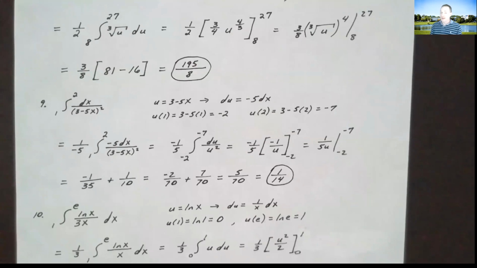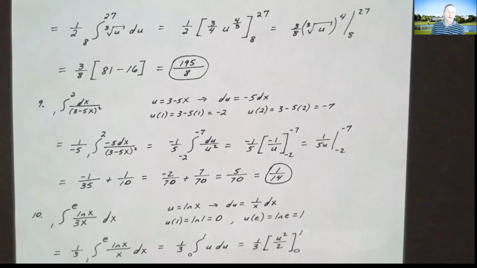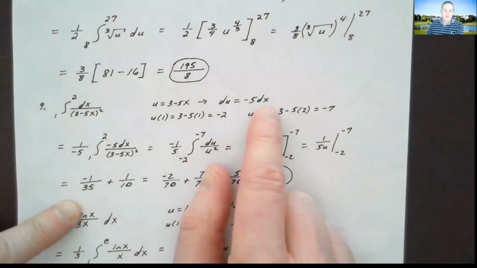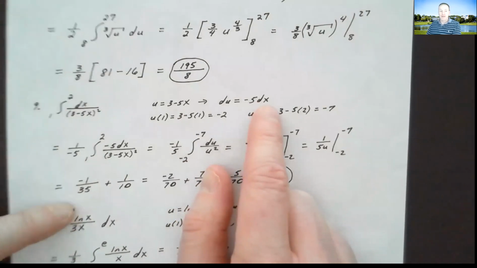What if I give you a definite integral again, this time from 1 to 2 of dx over the group 3 minus 5x quantity squared? There should be no question what you should allow u to be, and that's the group in the denominator, the 3 minus 5x. But if you do that, you see that the derivative of u would need to be -5 with respect to x. I don't see that in there.